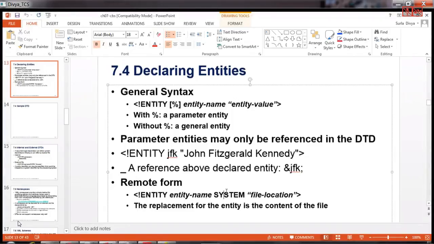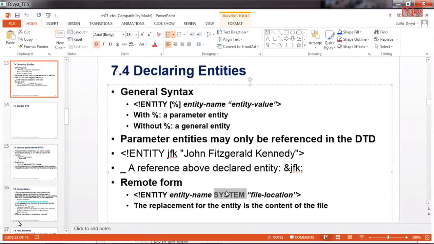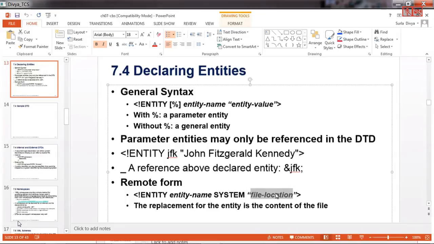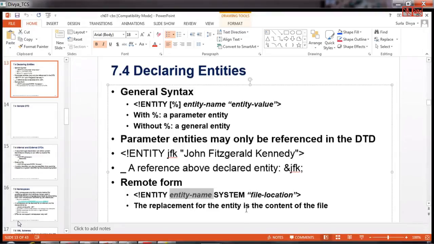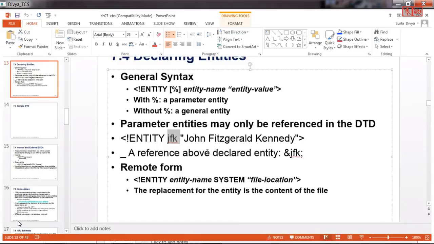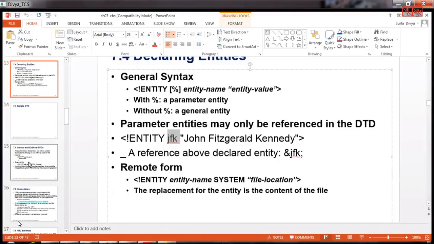You have to use this keyword, this is not defined by us. This is a keyword, and the file location, from which location you are trying to pick up this entity. And the replacement for the entity is the content of the file.